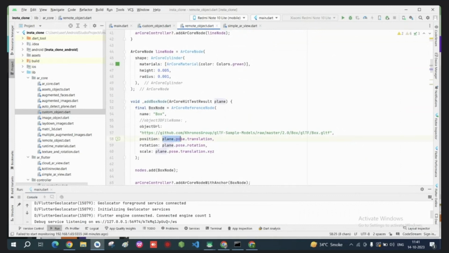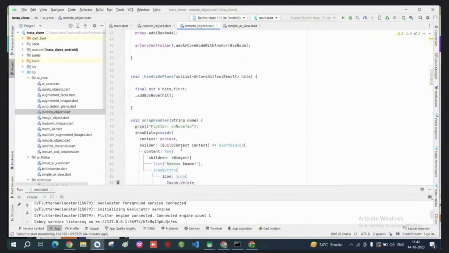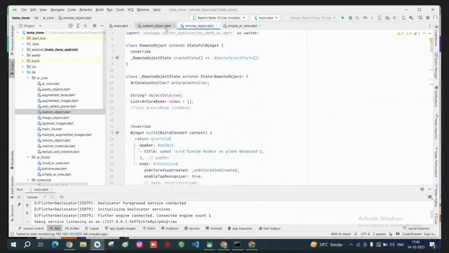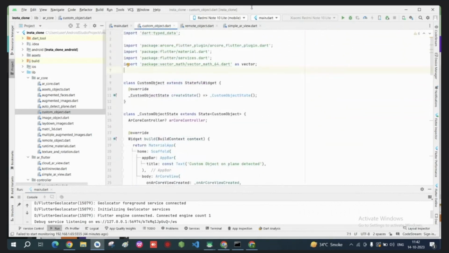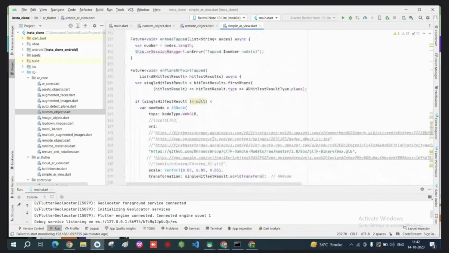Here we have a translation method, a rotation method, and we can scale our objects. Okay, so this one is using the ARCore Flutter plugin.